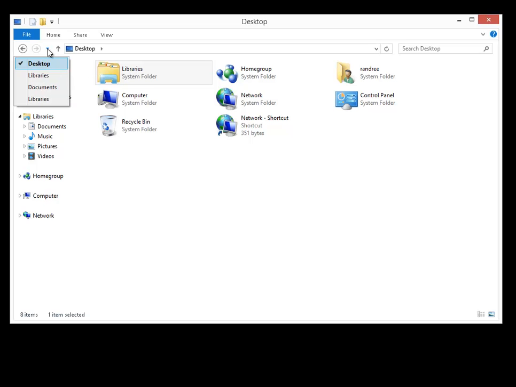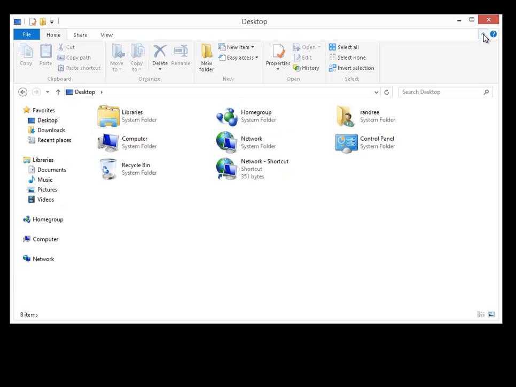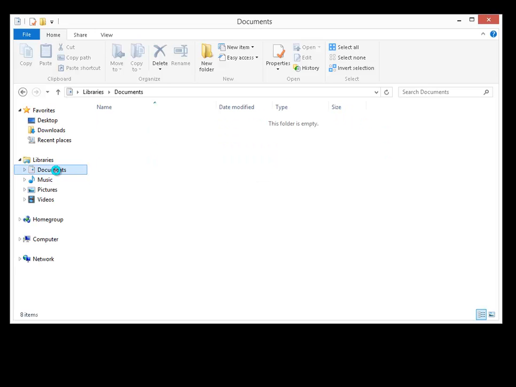We also have a recent pages, which allows us to look at the recent folders or files that we were in. The other thing that we have in Windows 8 is we have this arrow up here that allows us to expand the ribbon. So we have all these tools available to us now that we don't have in the other operating systems. So if I want to make a folder, let's say I'm going to go into my documents folder, I can make a folder the same way I always have.